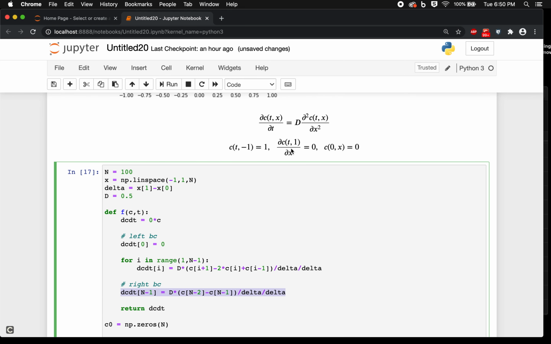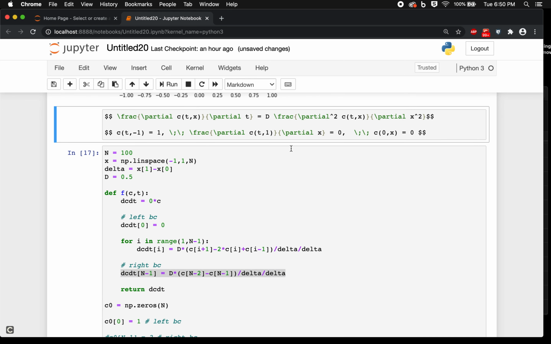So now maybe I want to change this. Maybe I want to go back to my initial point where I had a fixed boundary condition at the right-hand side, right? And so that would be the right-hand side is equal to 2. And now I want a no flux boundary condition at the left-hand side.